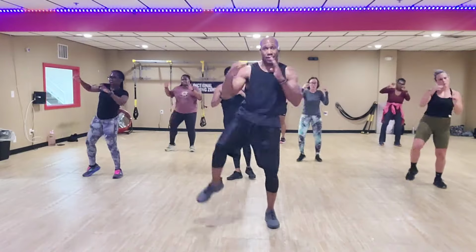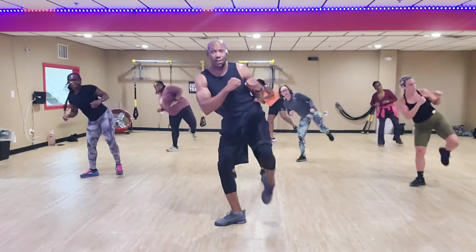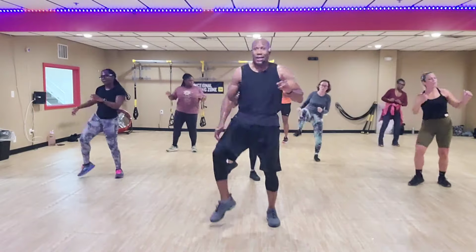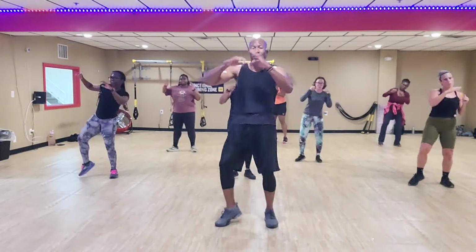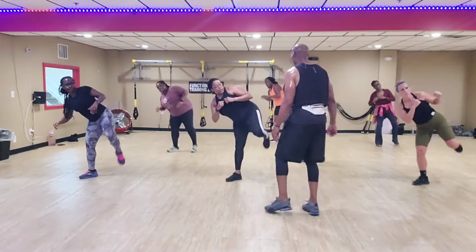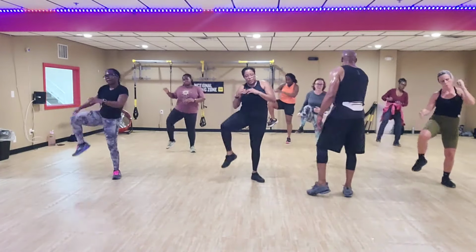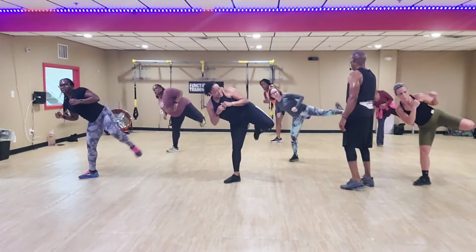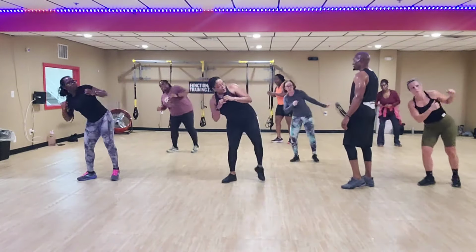Lean for that kick. Lean over for that kick. Lean over for that roundhouse kick. Remember, point those toes on that roundhouse kick. Not a side kick. Roundhouse kick. Come on. That's it. Point those toes. Roundhouse kick. Pick up that knee. Come on. Point those toes. Make it sharp.